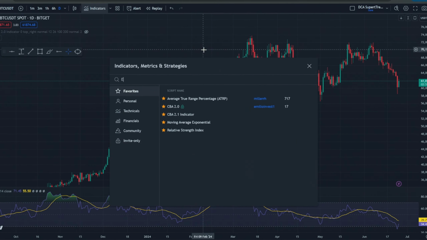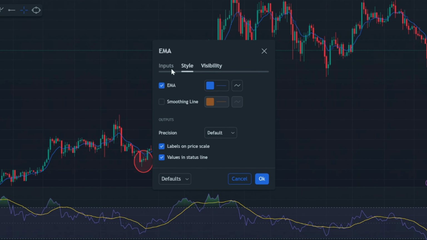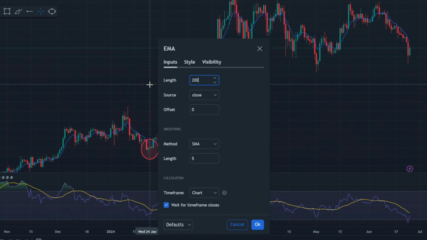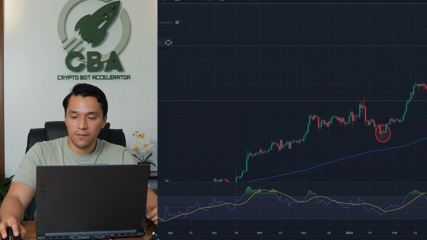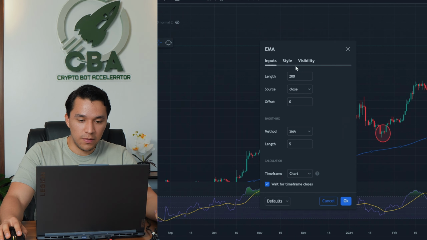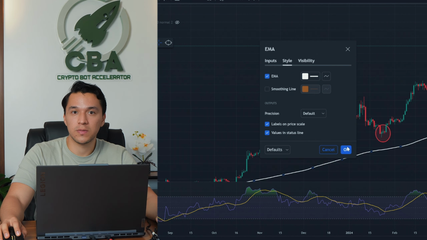So how we're going to use it instead to understand when to sell is by installing another indicator called the EMA, or exponential moving average. We're going to double click on it and make sure that it's on the 200. Now we can have this line. You can also change it. You can make it white and maybe thicker as well, so you can see better. There we go. That looks better.